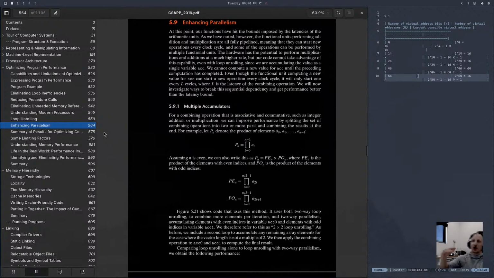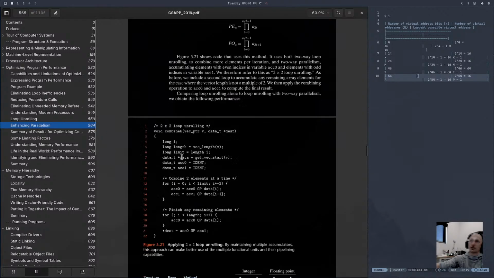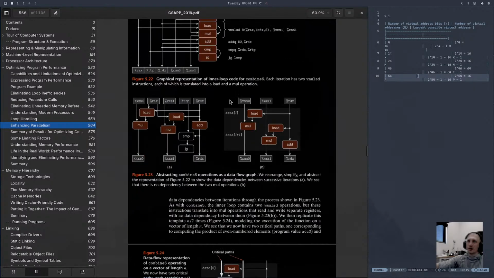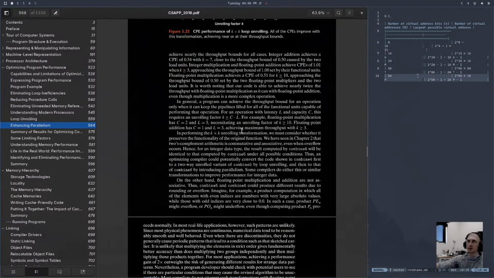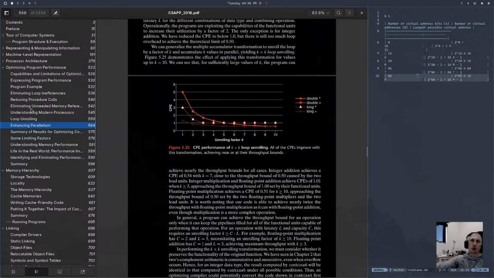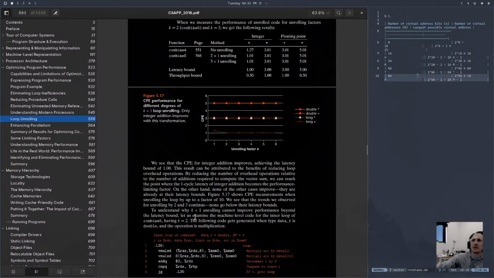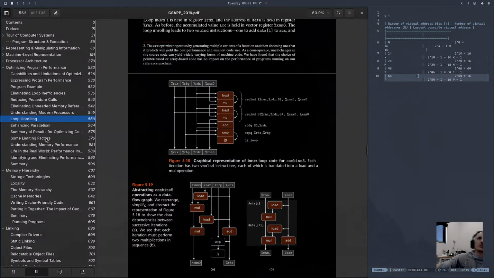And that requires a level of understanding of the microarchitecture that is beyond what most people actually keep in their head. So I got a lot out of this, understanding the enhancing parallelism. Some of this stuff was really useful. Loop unrolling was a general technique that I was familiar with from my work in BPF. But this just goes over all the different ways that loop unrolling can help performance. What else?